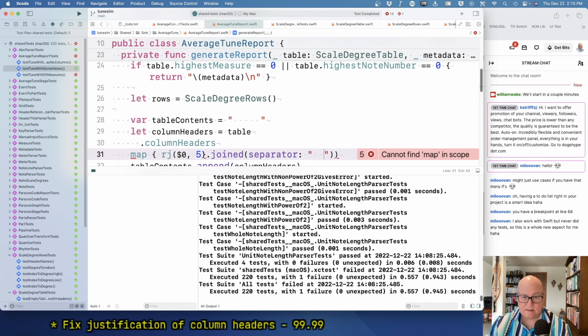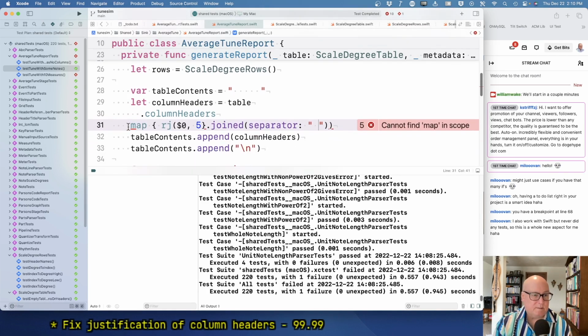Let's separate them by 1 under the circumstances. Dot map.